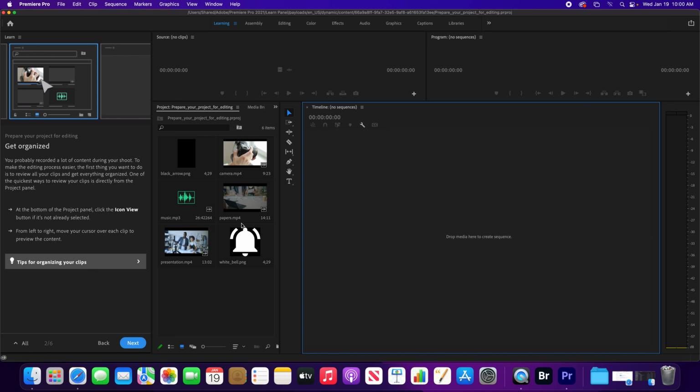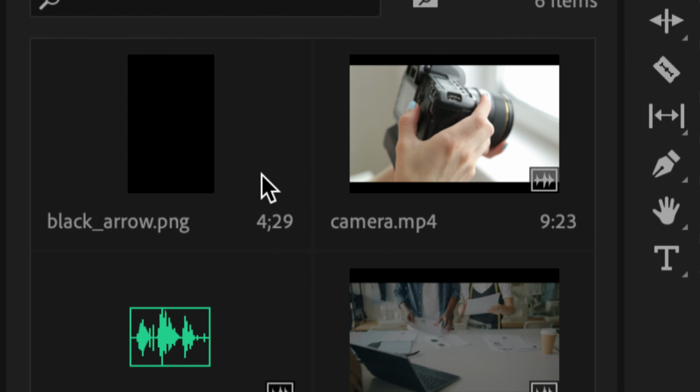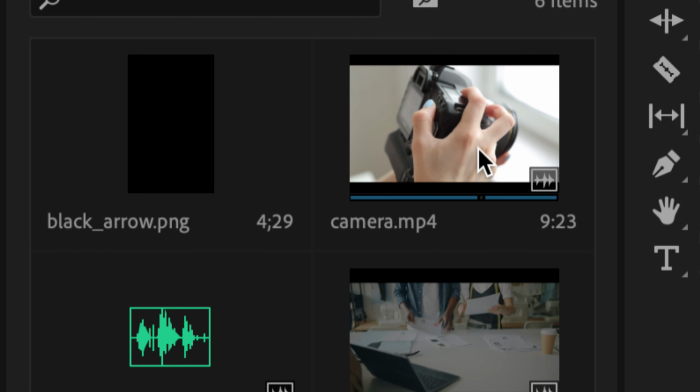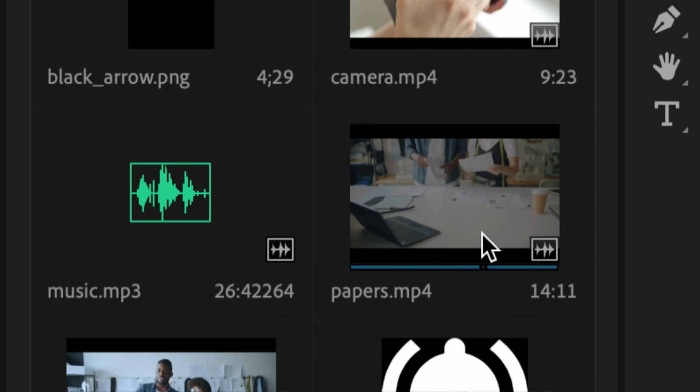As we start to work inside of these panels, what you're also going to see is that any of the sources that are in the project, if you hover over them and start to scrub across, and there's no keys to press, you just simply move the mouse across there, it will allow you to see the content. Same thing if we come down here, we can go across that.